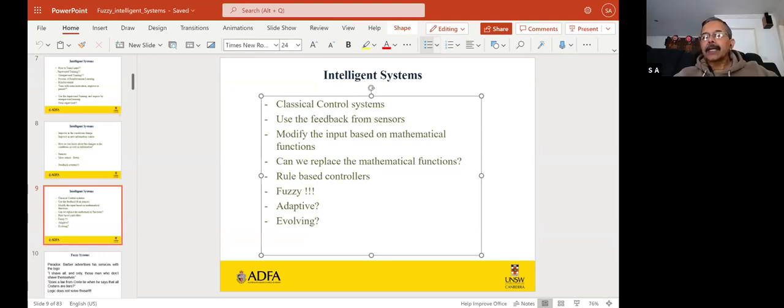Main difference between adaptive and evolving. Correct. For me, the purpose is to adapt to the environment. Correct. So when you say adaptive, basically you are trying to say that you have gone through your learning phase. What you can do is adapt yourself to a different environment. So that's basically what you are trying to do.